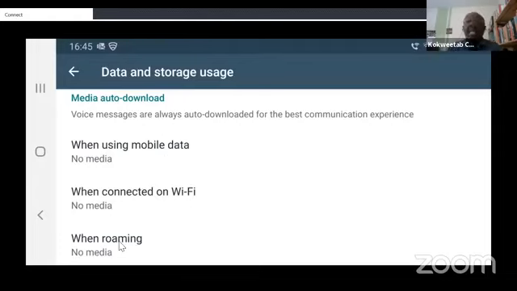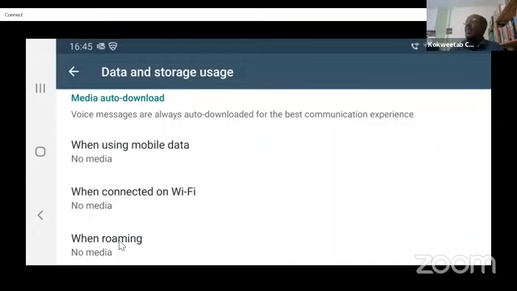So I actually get zero auto downloads coming to my phone. What that means in effect is I don't lose any media. If I get interested in a message, I basically click to go into the group in which I am a member.